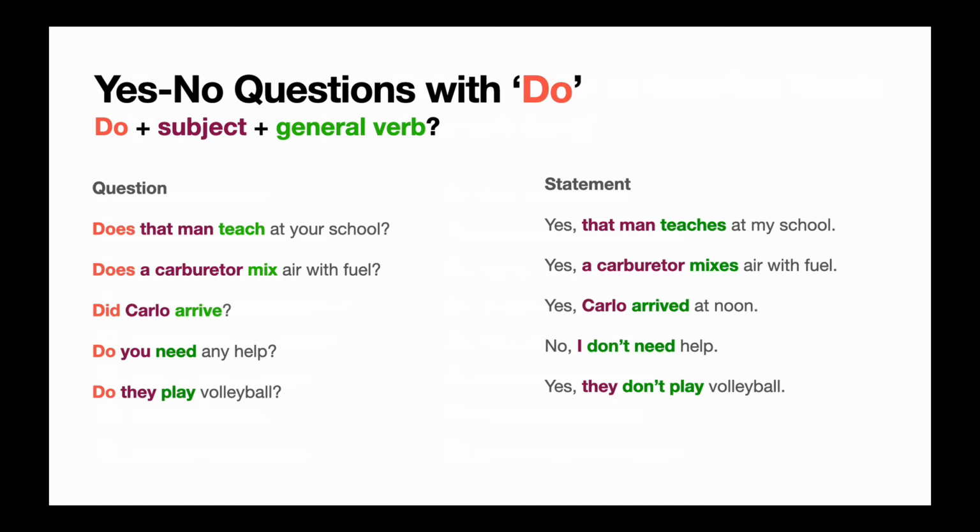Similarly, there is no helping verb in the second statement, so we would put does again in the beginning of the question. In our third example, we use the past tense because arrived is the past tense, so we would put did in the beginning of the sentence. In the last two examples, we have the negative forms as answers, but that doesn't change the question. So we can still look at the main verb and add do.